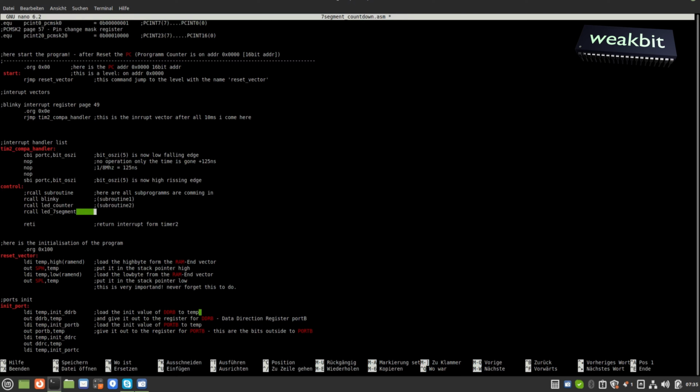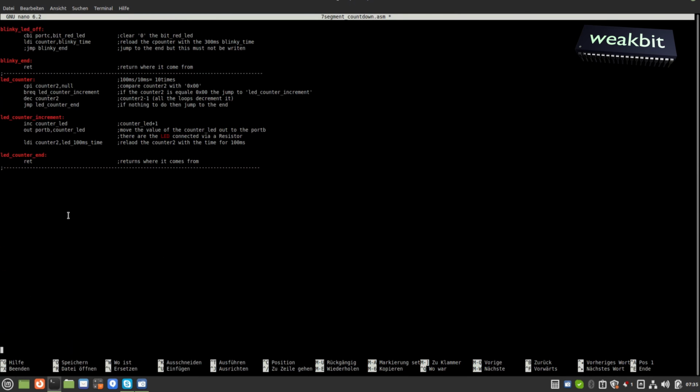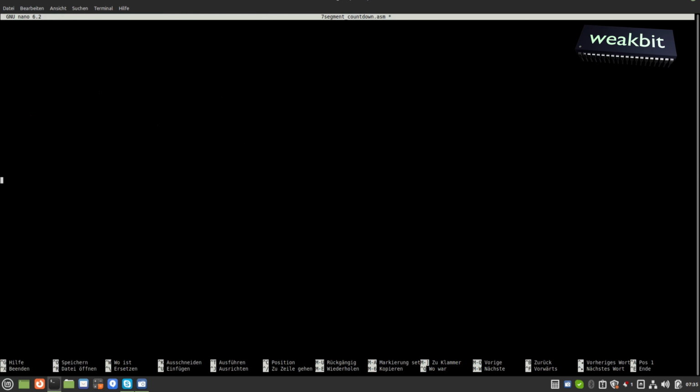Okay, this is a subroutine number 3. We take this and make a label. Here we make a label, and here we say this is the 7-segment LED routine.